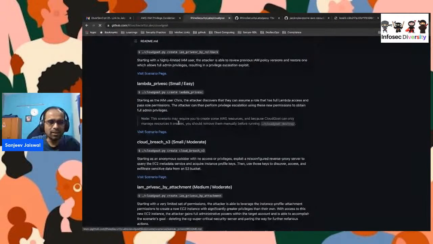Okay, not a problem. So this page will show you what the scenario is. It will explain it with the image, and it will also write the steps, and it will have the hints as well. Those steps will be enough for you to understand what all the steps are.